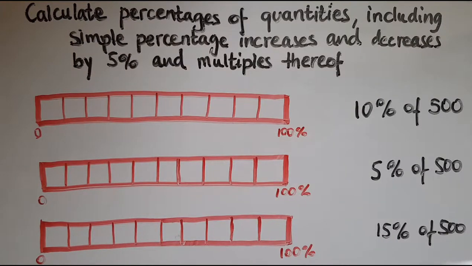So the amount that I've picked is 500. This could be 500 pounds, 500 meters, 500 liters, so it could be anything really. It's a quantity. I will work out 10% of 500 first.